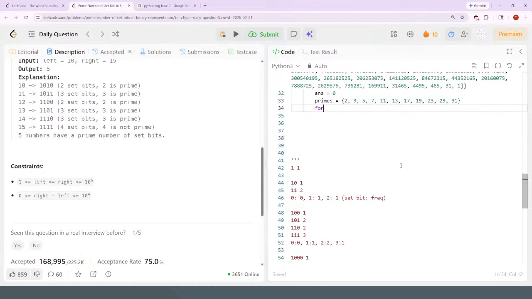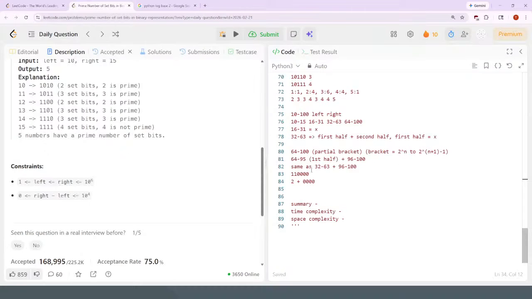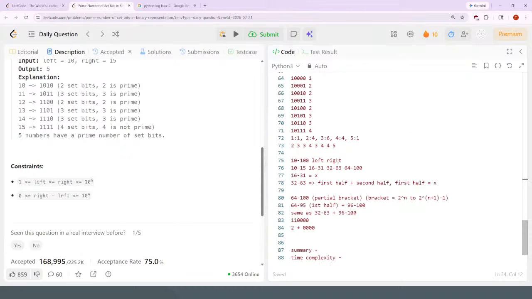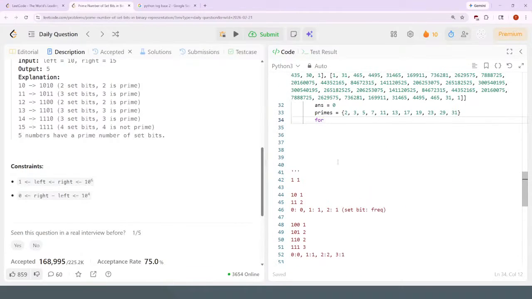Gosh, okay, so I'll do the hard one after. Now, if it's 64 to 95, how would I break it up into ranges?